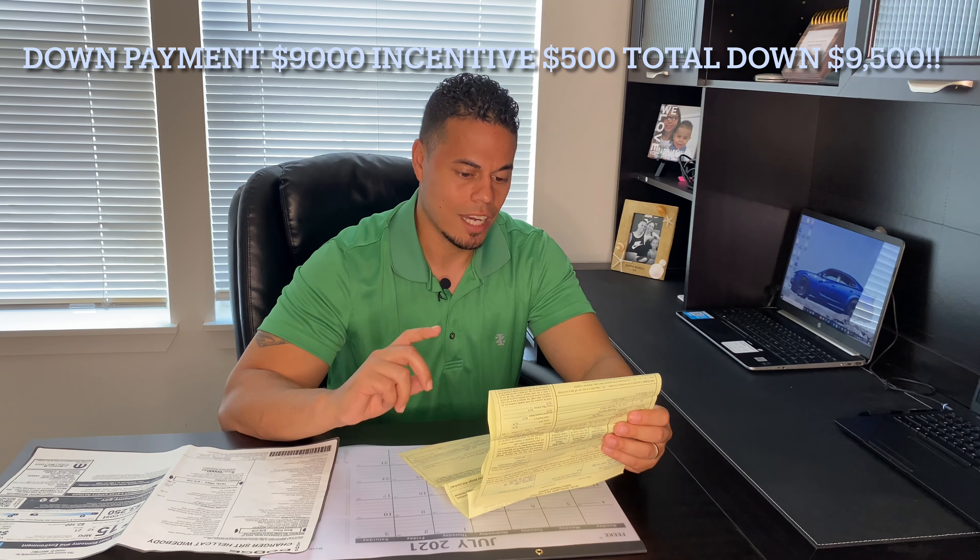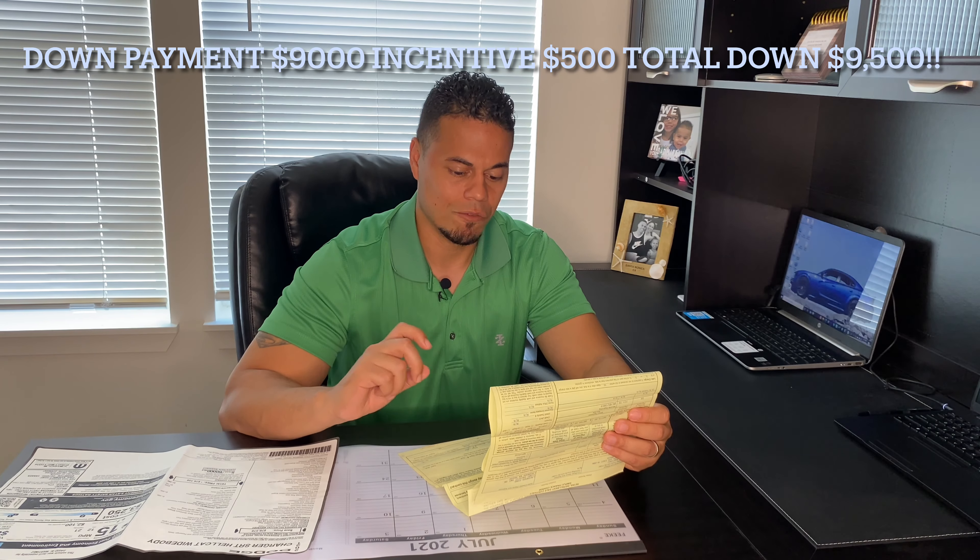How much did I put down? With the savings from the Mustang deal, I put $9,000 down, and I got a $500 customer rebate. When I first ordered the vehicle, the power dollars rebate was $4,000 in May, then it started going down to $2,000 in June. Currently there's a $2,000 rebate, or you could go with zero interest for 72 months — those are for qualified buyers only, so they run your credit and you need to meet the qualifications.